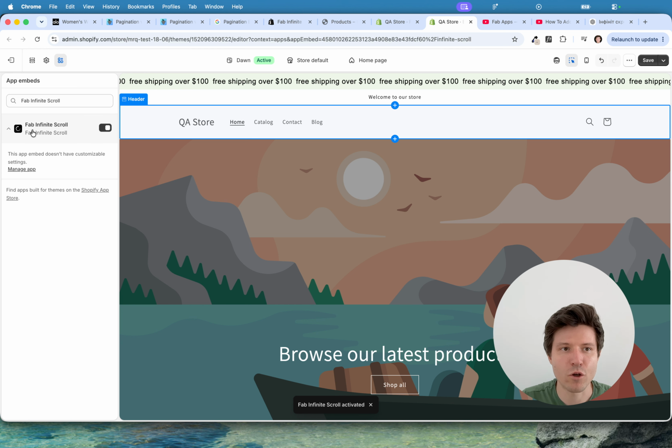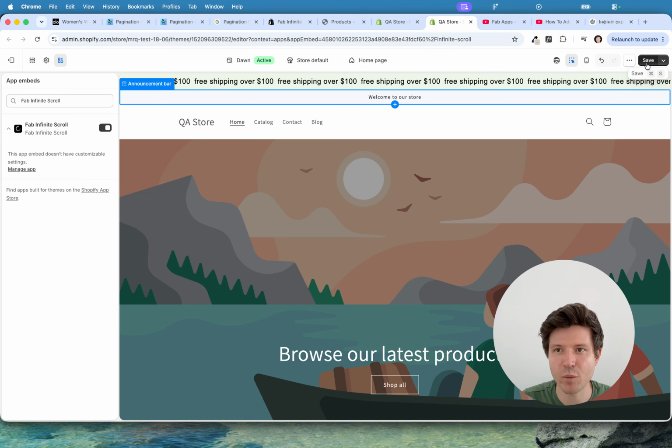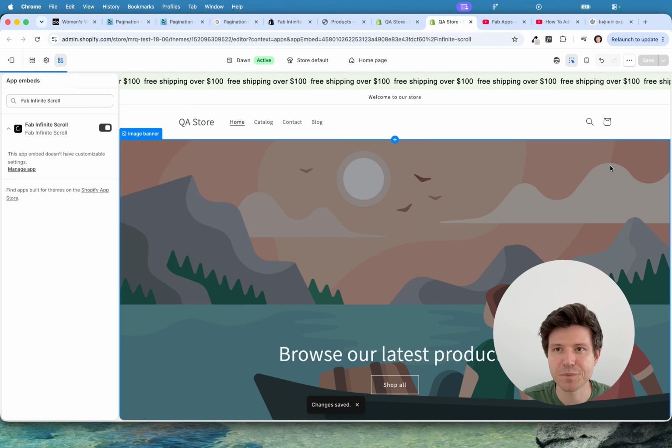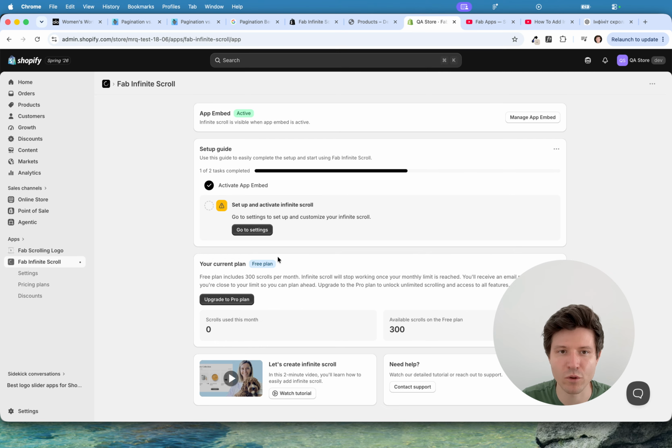Then search for Fab Infinite Scroll. Make sure the toggle is on and press the save button. After this, close this tab and go back to your apps dashboard. We see that app embed was successfully activated, and now is the time to go to settings.